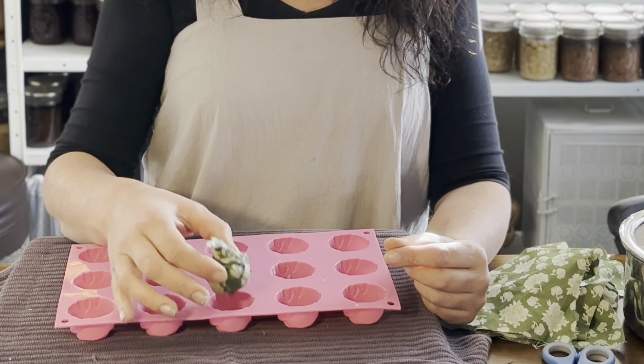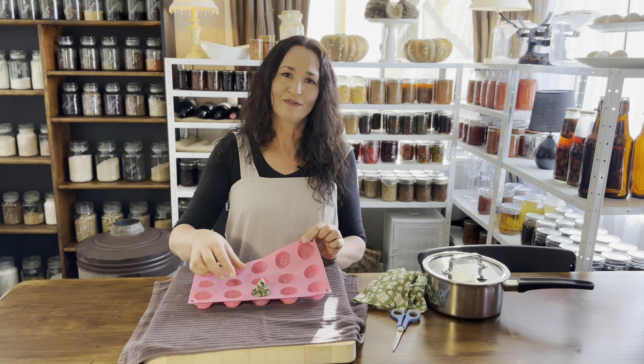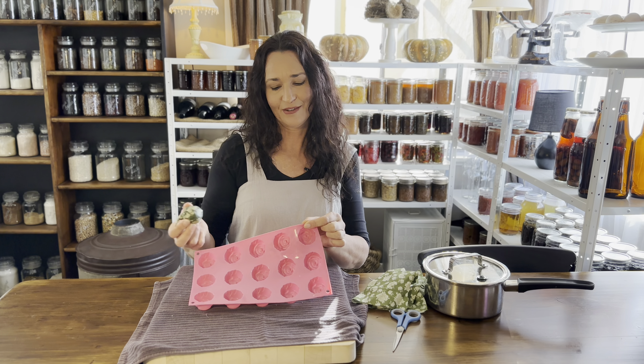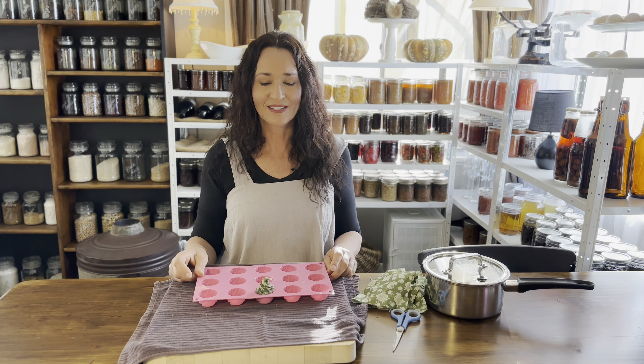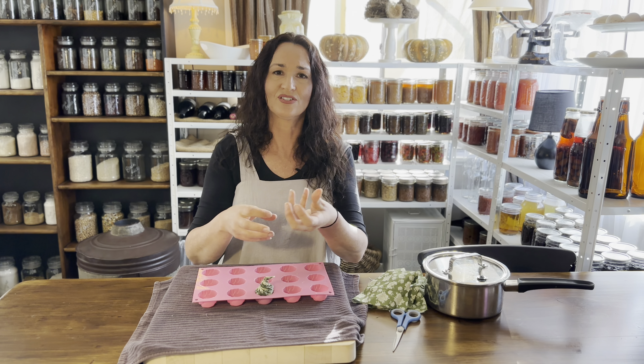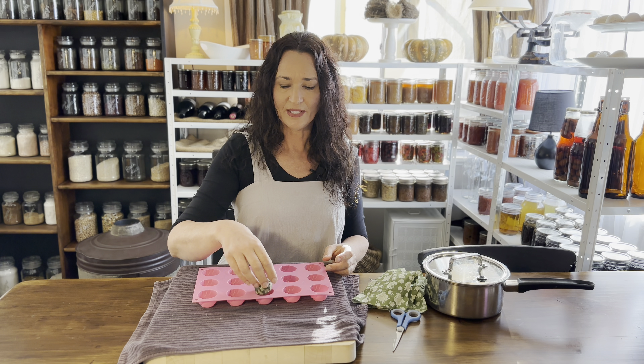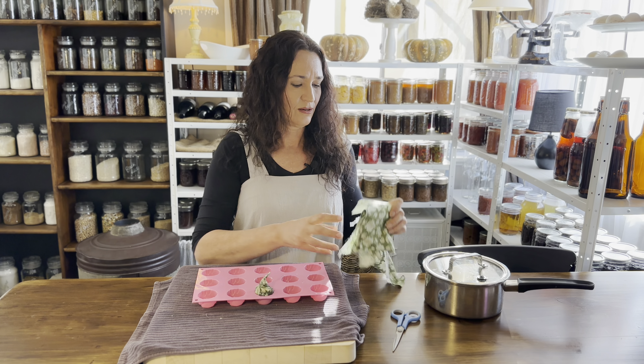They're made of beeswax and material. The materials you'll need for this project is a mould about the size of the fire lighters you're making. I've got an old soap mould - it's a silicone one. You could use an old egg carton if you have access to egg cartons, just to sit the material in, and if you were using egg cartons you could just cut them up at the end and they could just go in the fire as well. But I'm using this silicone mould and some material.